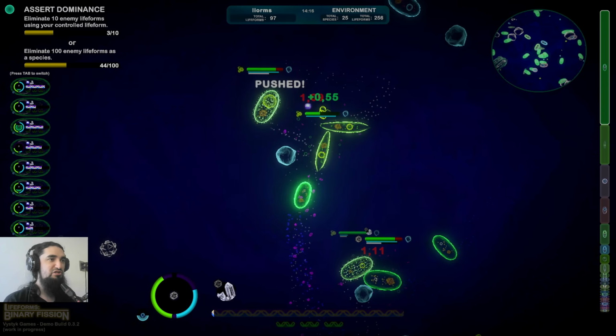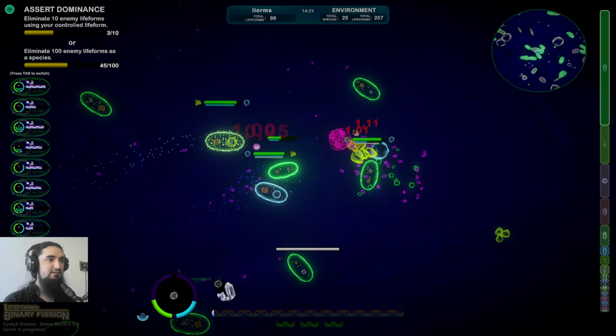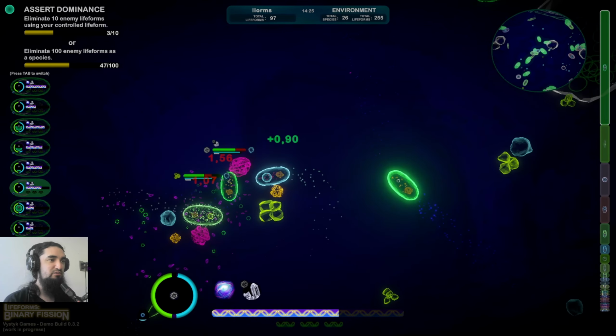I feel like some of them need to be smarter. Sometimes they just go away from enemies when they're about to die. This one looks like... Holy shit, what the hell was that?